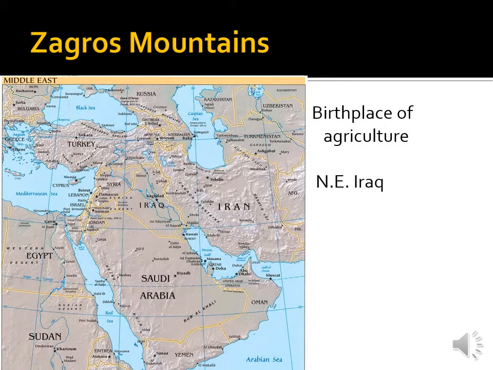It's believed that the actual birthplace of agriculture was in the Zagros Mountains in what's today northeastern Iraq. And if you look at this map, you see Iran, you see Iraq to the left of it, and in between, like I said, northeastern Iraq, you see this mountain range. It says Zagros Mountains on the map. And this was part of the Fertile Crescent, the eastern end. It's been determined that this was the only place where wild wheat, barley, wild sheep, goats, pigs, cattle, etc. were all found together in a single environment.